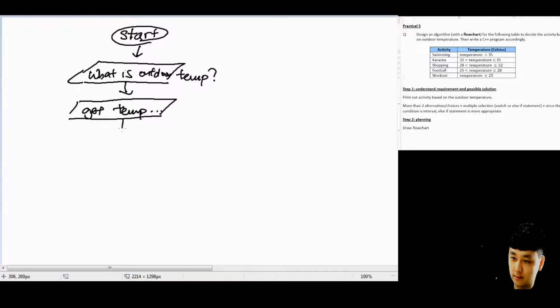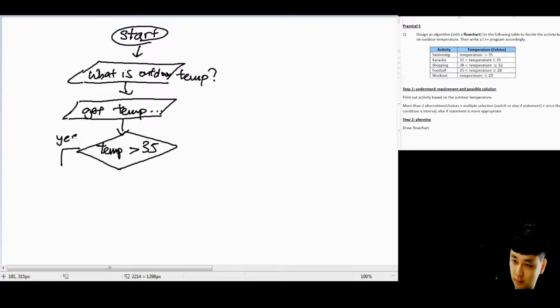Okay, next, ask whether the outdoor temperature is more than 35. If yes or true, then it will print swimming. Else, you have another condition.